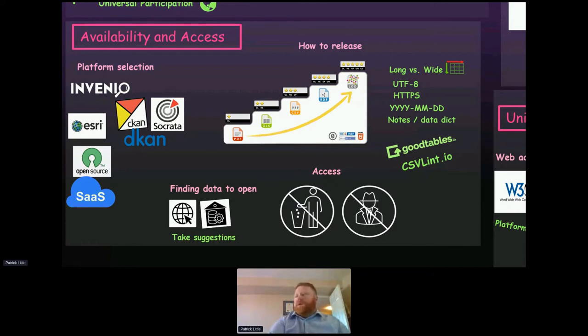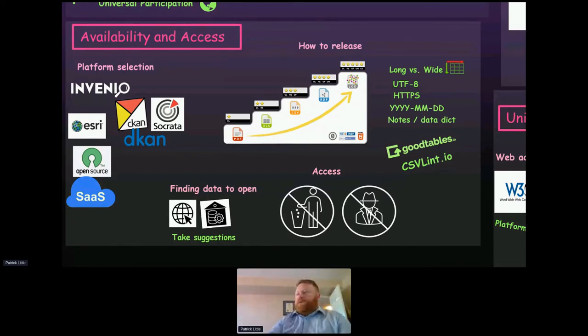For open data portal software, there's really two different delivery models out there on the market currently. The first type is open source. This means that the software is free to download and run, but organizations will need to provide their own infrastructure, meaning servers, to host the application. They could host this either in servers that they have on premises in their own data center, or it could be using infrastructure from a commercial cloud provider.